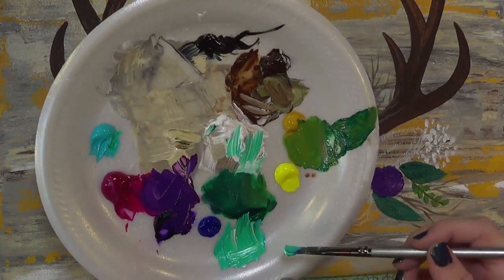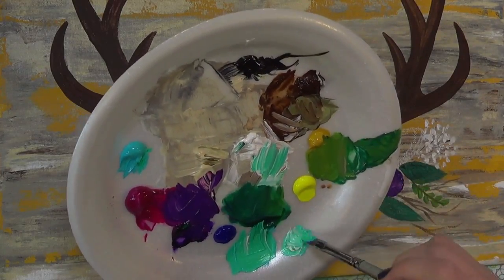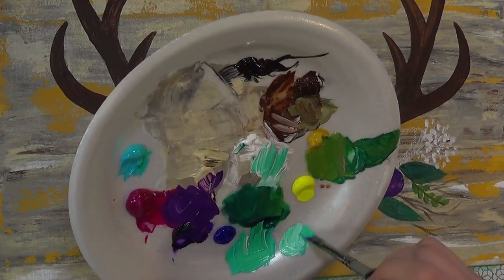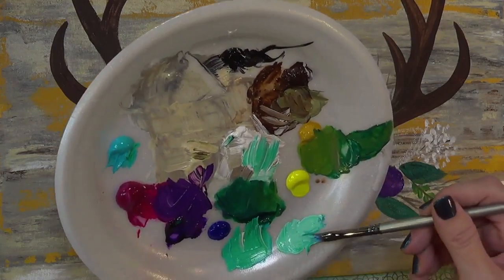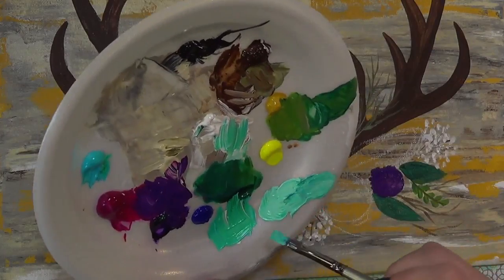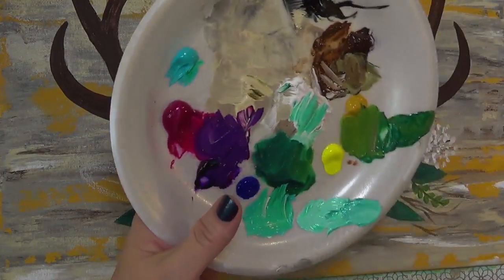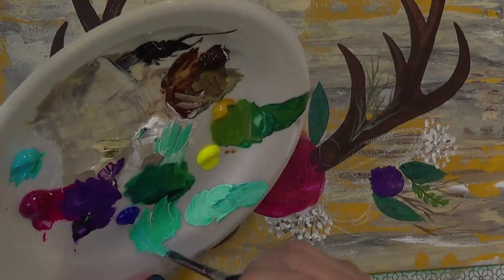Okay, so that's my base color, and I'm gonna grab some white and just use what's in my brush here to mix in a lighter version of it. So I have kind of a highlight and a darker color there. I'm gonna spray my canvas one more time. I don't want this to dry out here.